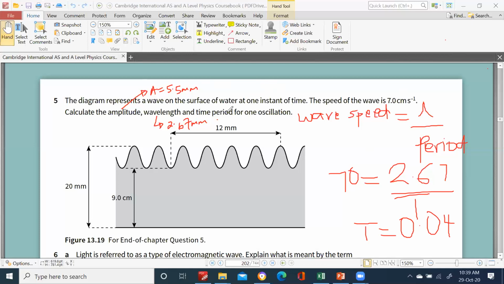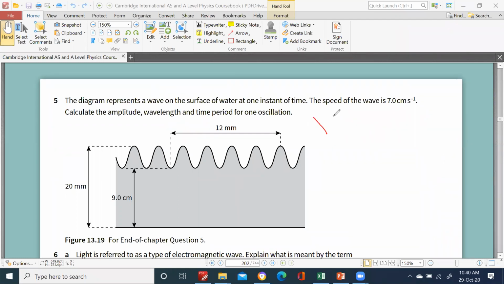So the units here, we have millimeters, and yet the speed is 7 centimeters per second. So 7 centimeters out of 1 second, you must change that to 7 times 10, and then you get the millimeters out of the 1 second. So you get 70 millimeters per second, and that is what she has used here. That is nice. That is good.